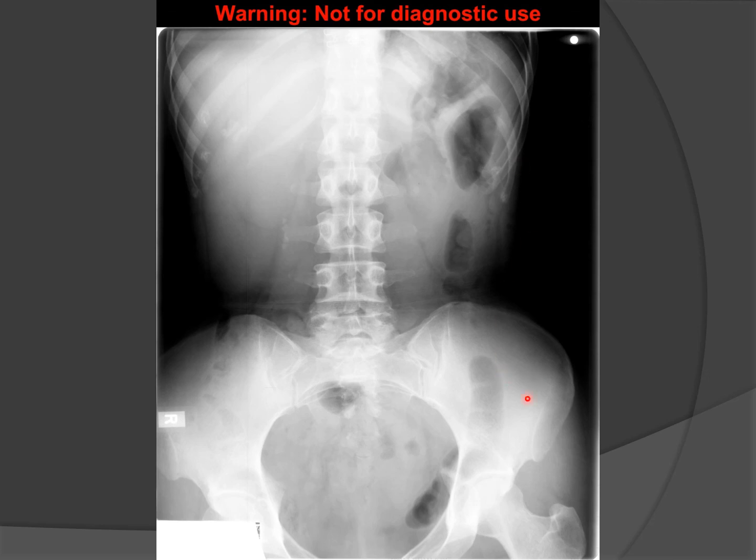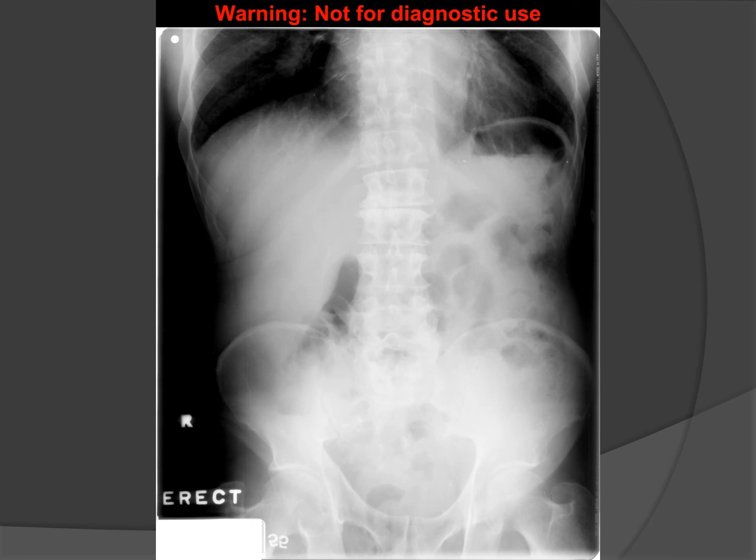But what we don't have is the bladder. If you'll notice at the bottom, the symphysis pubis has been clipped. All we have to see is the very upper edge of it in order to know that it is present on there. But when we've clipped any part of it, then we've clipped that part of the anatomy. In this instance, what the technologist would need to do is go back and get another image, either of the entire abdomen, or they can just get a bladder x-ray where we show that we have all of the anatomy present that's required for the image.